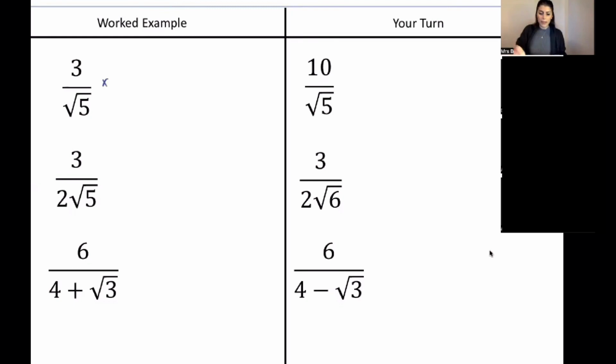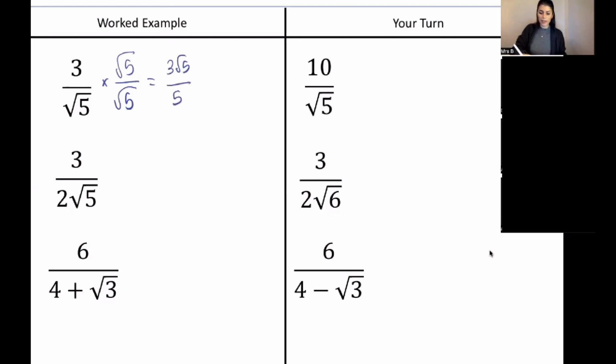And what might that be? Well, we look at the denominator, which is square root of 5. So we're going to times it by a fraction, which is equivalent to 1. And you always use the denominator. Okay, so whatever the denominator is, that is what we're going to use as our fraction that we multiply by. So then you do 3 times root 5, which is 3 root 5. And then we know root 5 times root 5 is just 5.